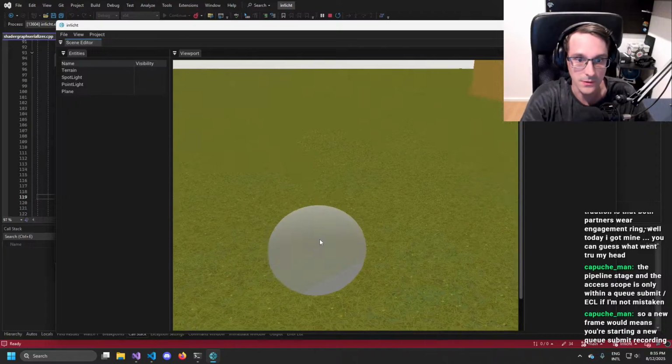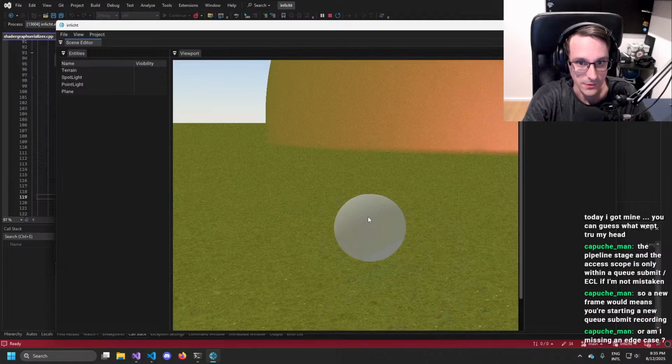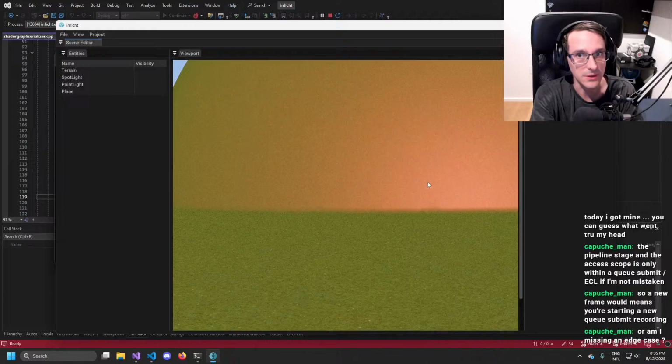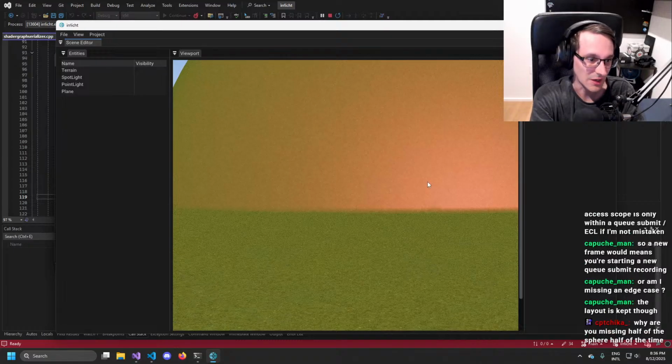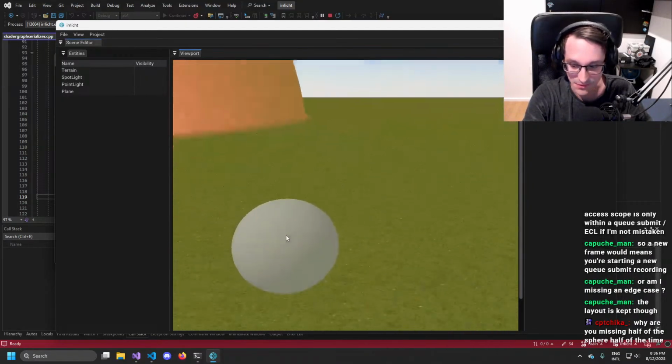Yeah, but if the image already has, so if you have an image that lives longer than one frame, so if you have only images that you always reuse every frame, then your assumption is correct. But if you have images that outlive a frame, which you have sometimes for some post effects and stuff like that, because you need the history from the previous frame, for example, then this assumption doesn't work.